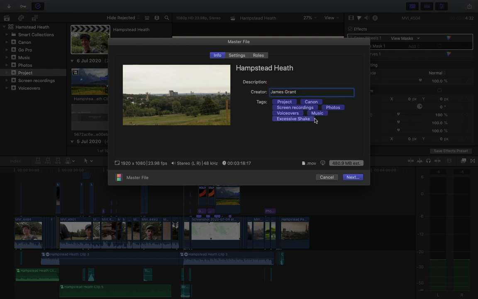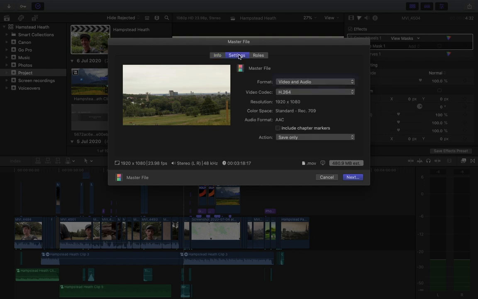With the tags, this is to help you find the video on your computer with metadata. I don't use it. I never have, so I just get rid of these. Up to you guys if you want to put a bunch of tags in there so that you can find your video on your computer. If you forget where you store it, I guess that's the main reason why we do put tags in our videos and with any other footage that comes in.